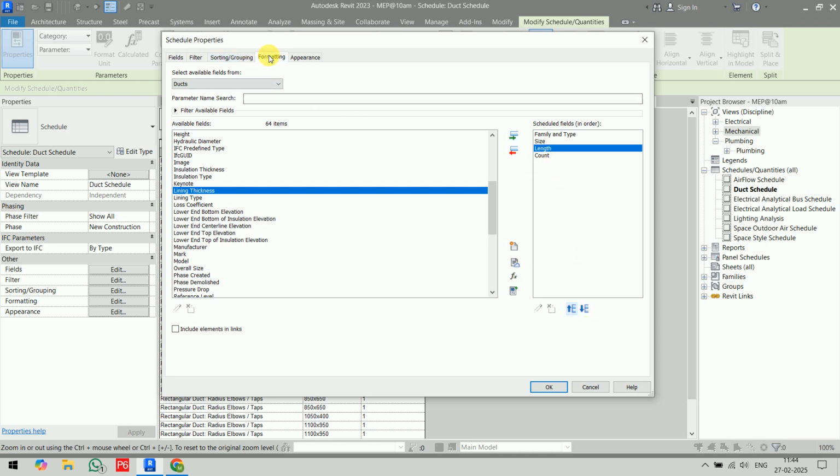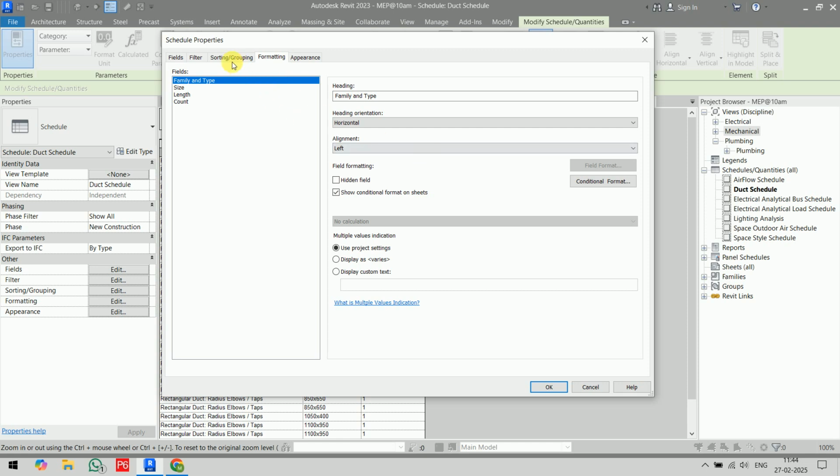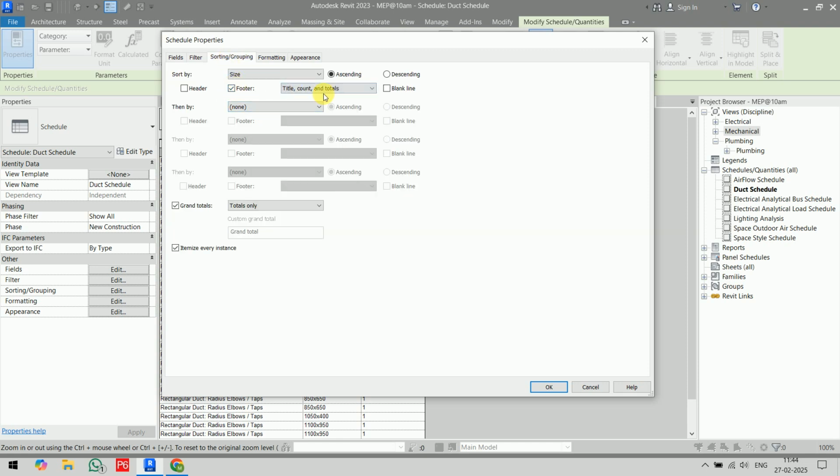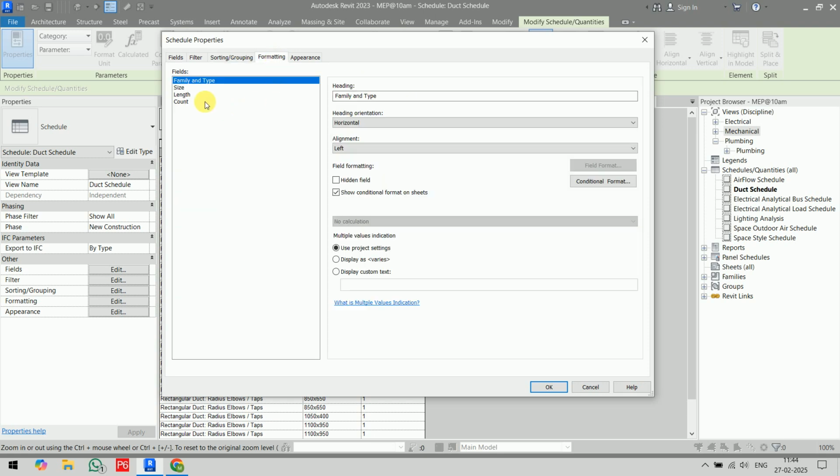Now go to formatting again, sorting and grouping. We add footer totals only, and we require the total of length also.